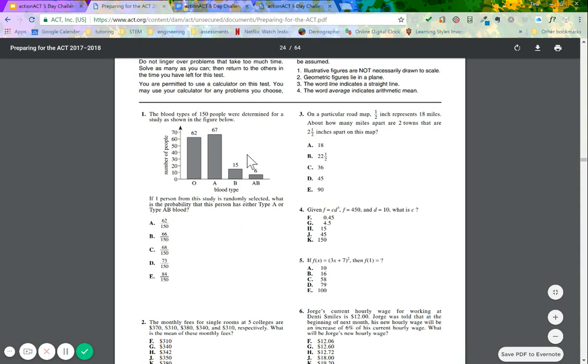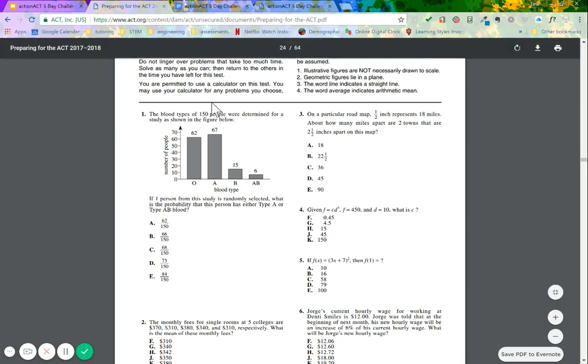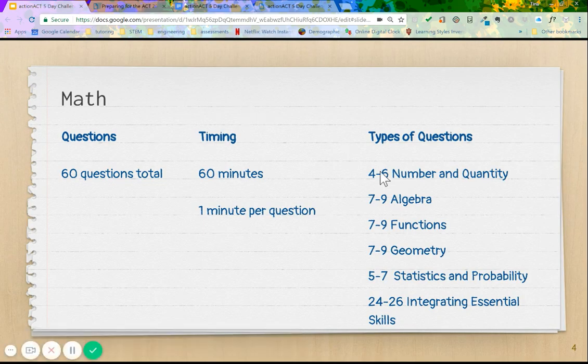And to make it smaller, usually you have the problems on the left and you have space to work on the right. To condense it down for printing, they filled both columns, so you don't have as much room to work out your problems, but it doesn't take as much to print. So that's math. Basically, about half of the questions on the test are pre-algebra or algebra or plane geometry. And plane geometry is like what's the area of a circle or area of a triangle type of questions.